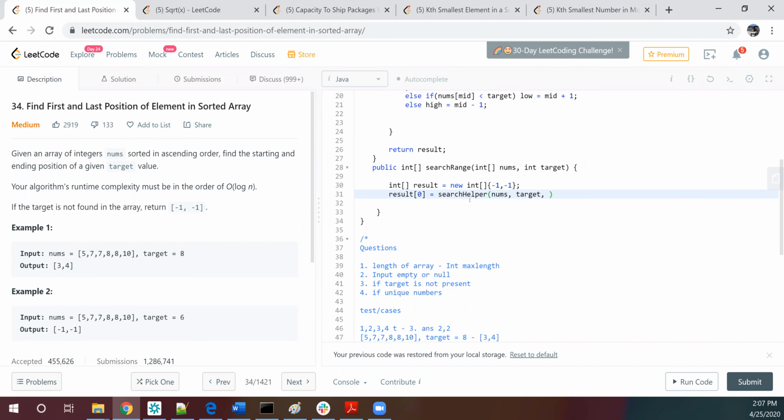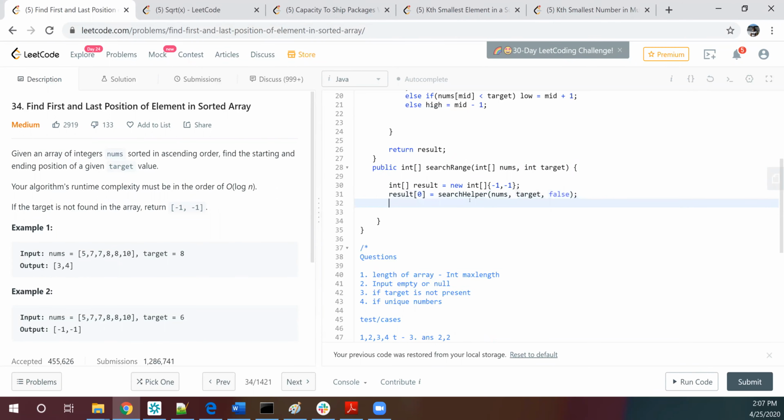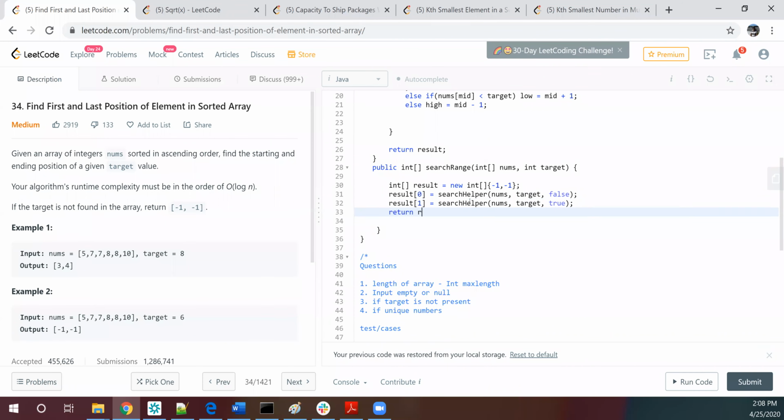And in this case, I want to find the lower, so this will be false. Result of 1 will be search helper, nums, target and true. Then we can return result.